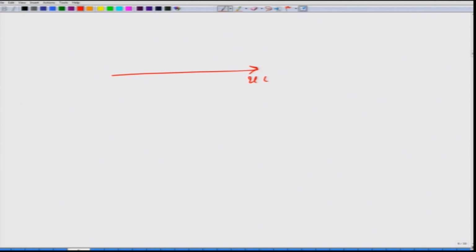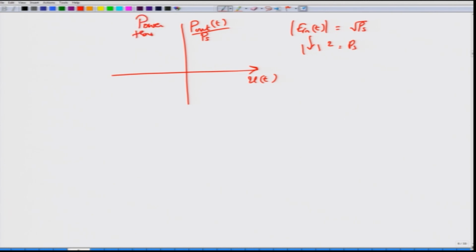So, you can see that I have now managed to change the amplitude as well, and when you plot as a function of u of t the output power, assuming a constant input power, remember E in of t magnitude will simply be square root of P s, and its magnitude square will be P s itself, which is the input power which is constant, but the output power can change because u of t can change. If you divide the output power by the input power, then you get what is called the power transfer function. Okay. It is not really a transfer function, but because you are relating the input to the output, it kind of looks like a transfer function. And this transfer function will be very interesting.